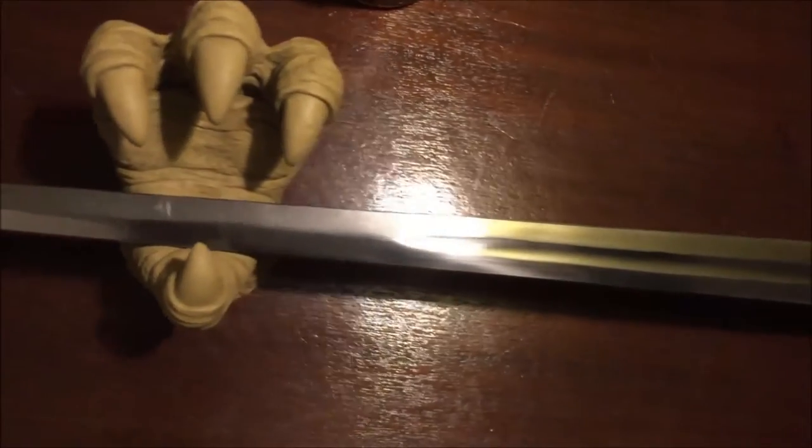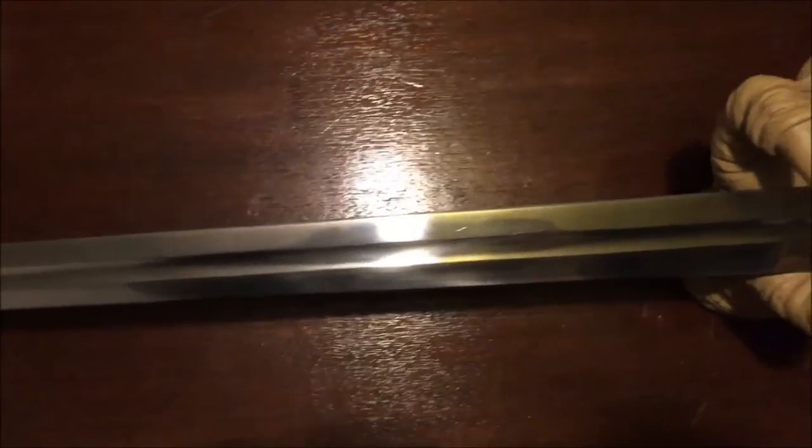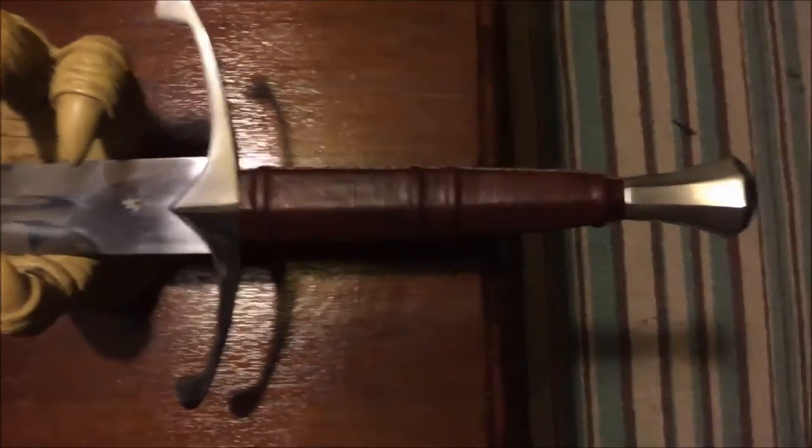It has a diamond cross-sectioned cord-wrapped wood grip covered in stitched leather, ending in a lovely scent stopper pommel which gives a nice extra couple of inches to grip. This particular grip is very comfortable in hand and makes it easy to determine edge alignment. Both the pommel and crossguard are made from mild steel. The blade has a single fuller running down three-fourths of its length, with the last fourth coming to a narrow point diamond cross-section. The Longford has a nice peen, and the sword overall feels very solid.